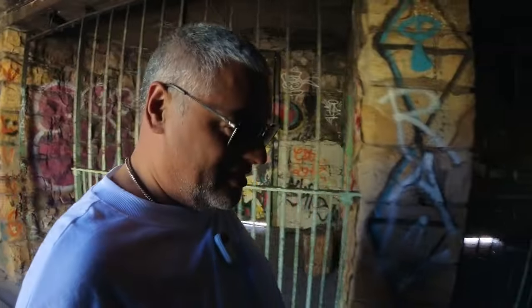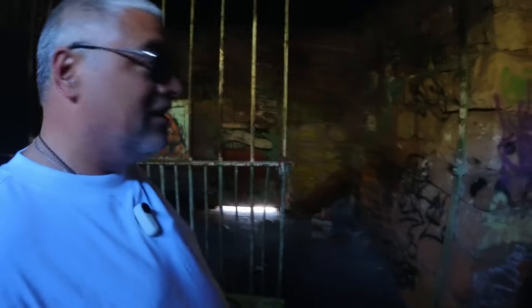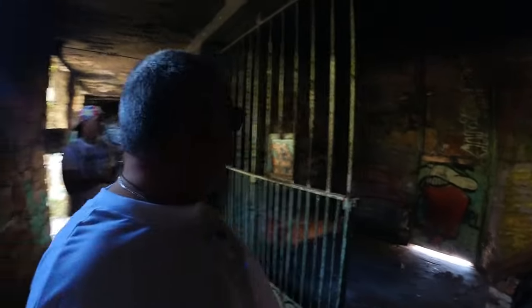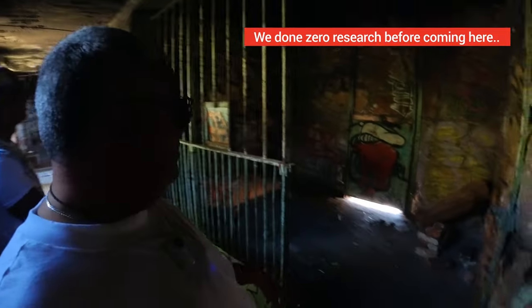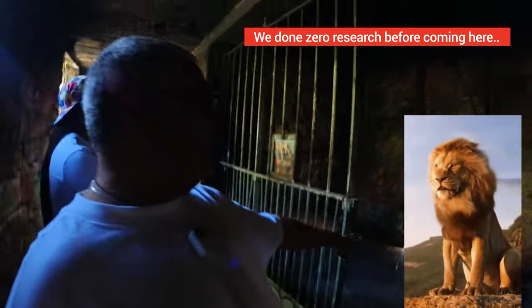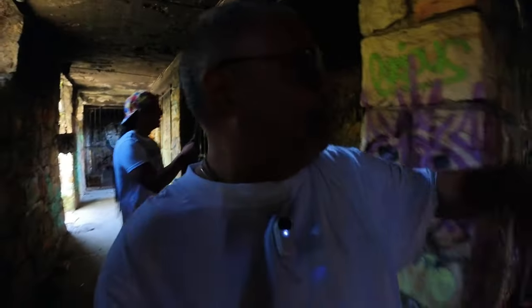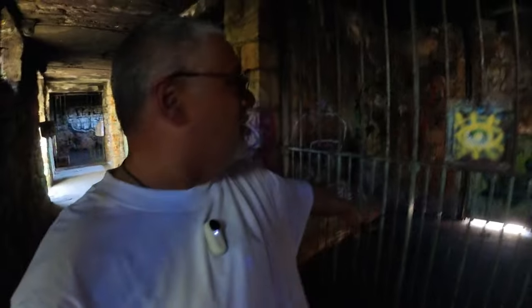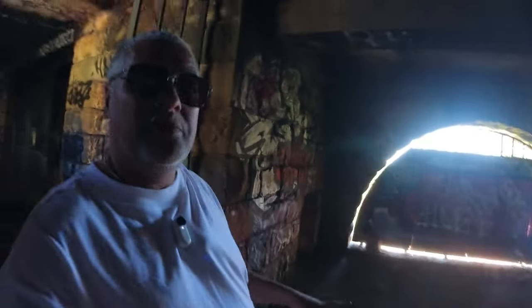This is some mad stuff. There's obviously been a couple of people staying in here and some fires have been made. This one's also got a similar opening mechanism. So whatever it was, it was in here — I think it would have been bears or something, sleeping in here at night. Here's another one. So there would have been one, two, three, four, five — five animals here. And then this one also opens into this. So this was one massive zoo.